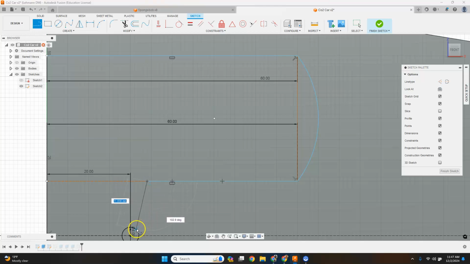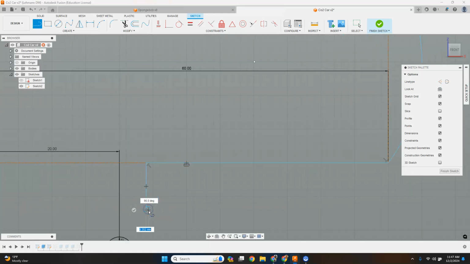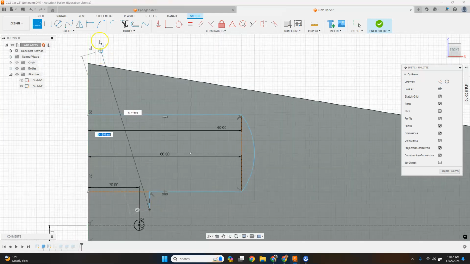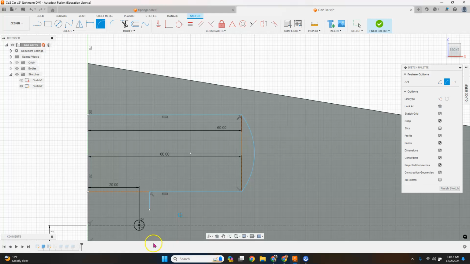Remember, we're going to be about 5 millimeters away from that area. So I want to be somewhere around here. If that's 4, dropping straight down. And then lastly, I'm going to finish with that arc again. And I'm going to start with the arc on top, going straight down, clicking on the bottom of my car, and then just bending this out to kind of throw a little rounded profile on that front surface.